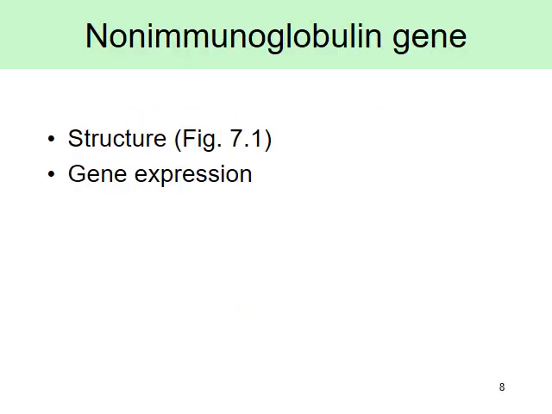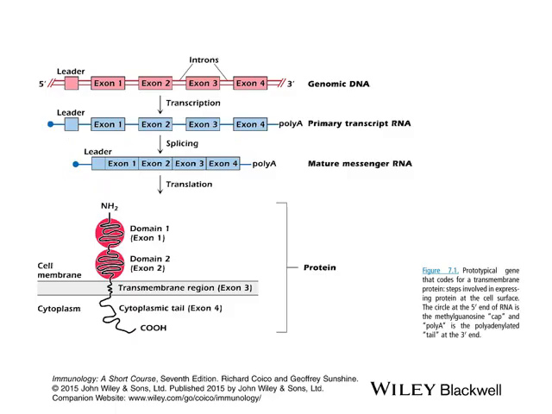Okay, so what we are talking about is the structure. Now, again, the same thing. This is a typical prototype of a gene that codes for a transmembrane protein. Because remember, all of these are different proteins. Each and every one will have a gene, and each and every one will have the regulator. And you can see from here, amino terminal and carboxy terminal. So this is a transmembrane region, and these are all the domains which are there.